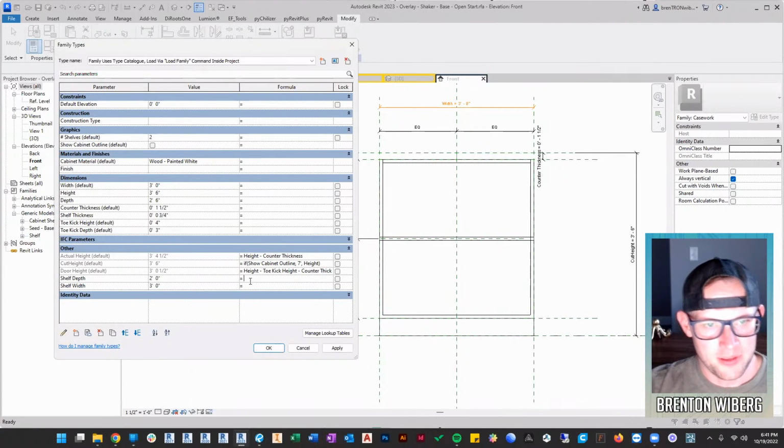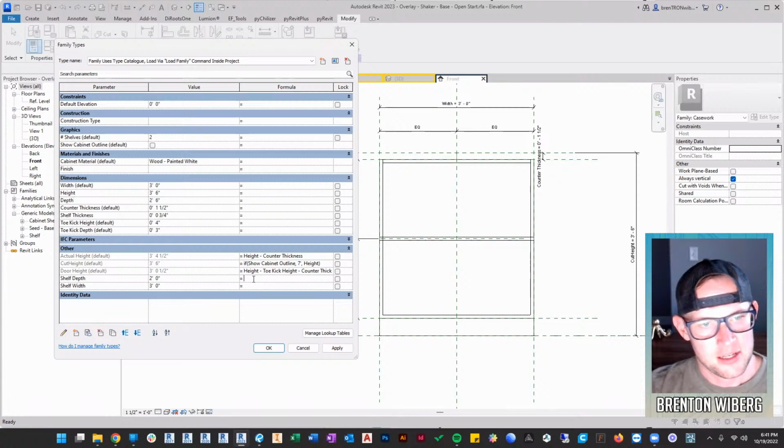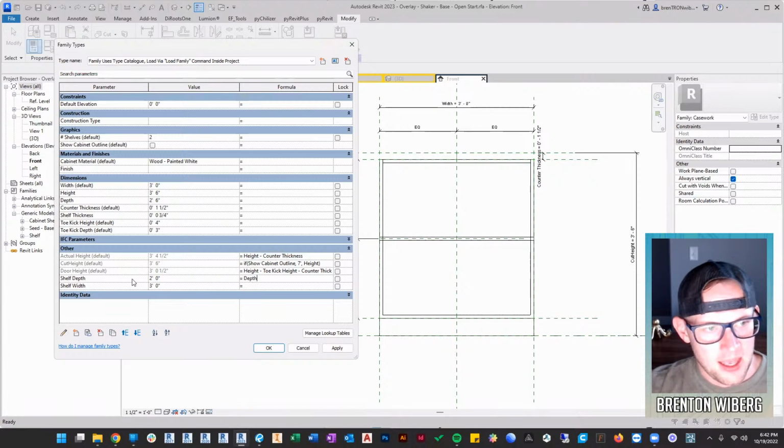So for the shelf depth, we're just going to start with the cabinet depth. The user inputs 2.5 feet. So we're going to pull that, and you have to use the exact name of this parameter, and it's case sensitive. So we're going to start with depth. And then the depth of the shelf isn't going to equal the depth of the cabinet.